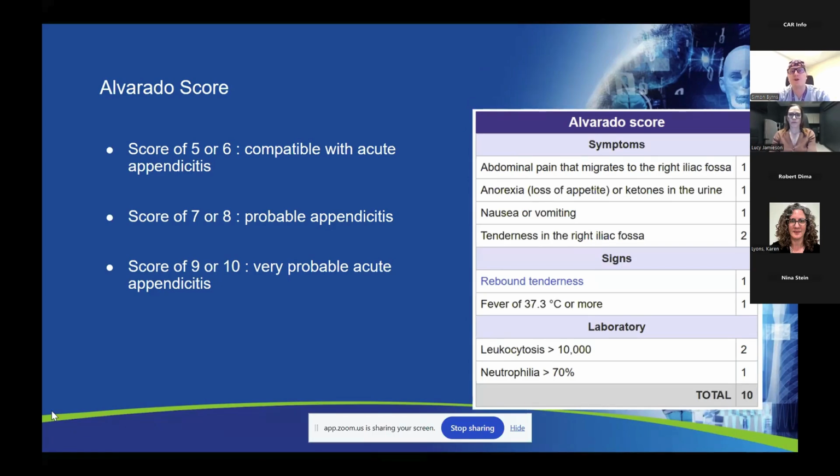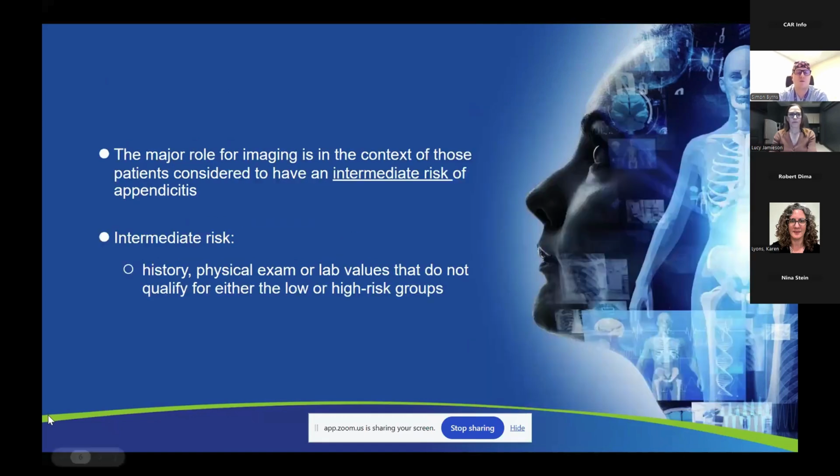And it can help reassure those practitioners when the score is very low that the likelihood is quite low, to provide some reassurance, and oftentimes just symptomatic management and instructions to return if symptoms worsen. And then, of course, if the score is very high, then to sometimes directly involve surgeons or subspecialists to assess the patient, as there may be an opportunity to forego further investigations. So these scoring systems are very useful for helping to categorize those patients. And then when they are siloed into that intermediate risk category, that's often when we need more information.